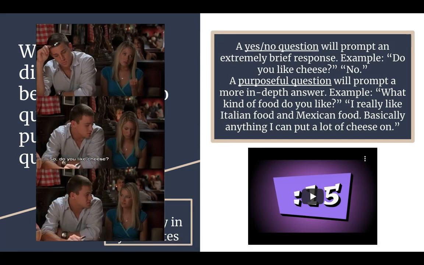It can also prompt just a simple one word example. Like, "Oh, hey, can you come here?" You go, "I can't." Like, "Oh, yeah, they said 2 words. That's still not really a purposeful answer." So a yes no question will prompt any kind of really brief response. So you can see over here, these two are on an awkward first date. And he's like, "So do you like cheese?" And she's like, "What's wrong with you? Like, what do you think I'm supposed to say to that?"